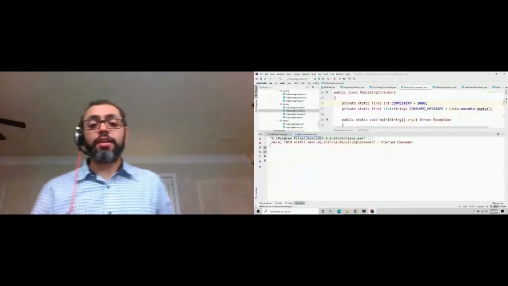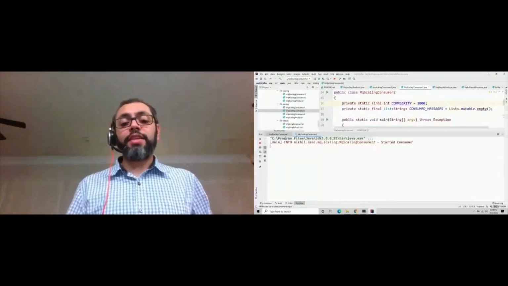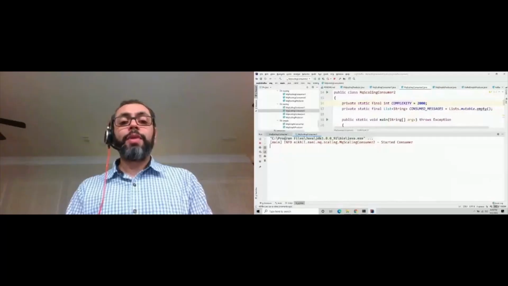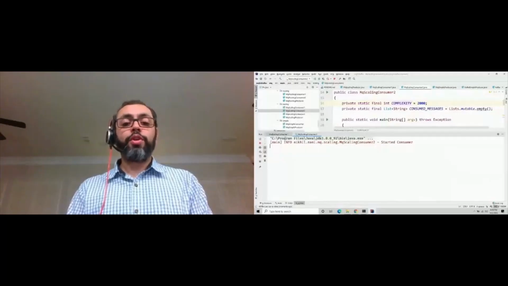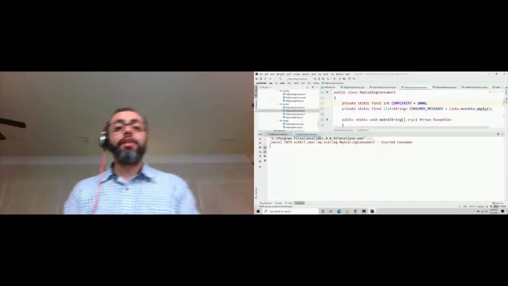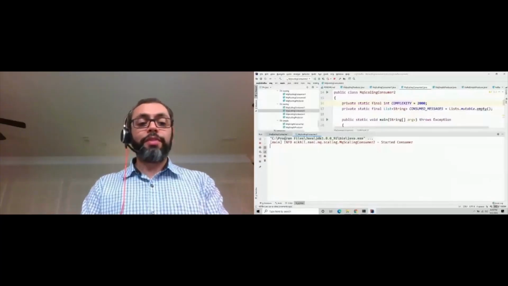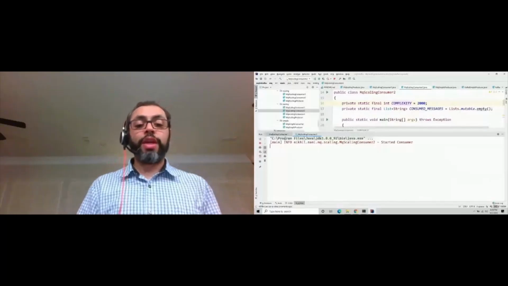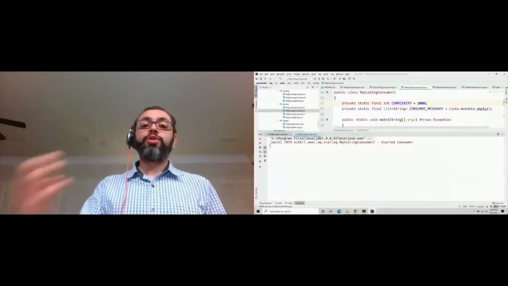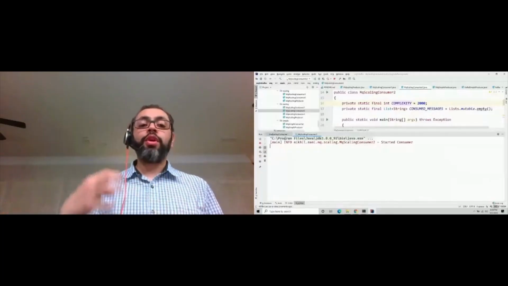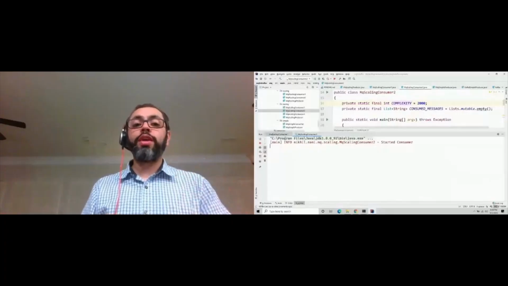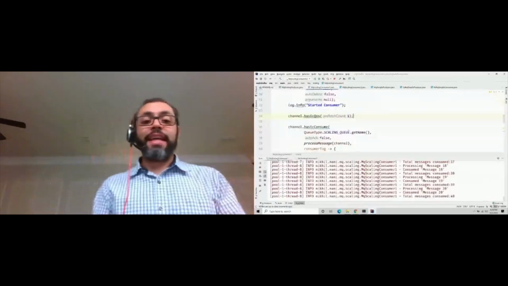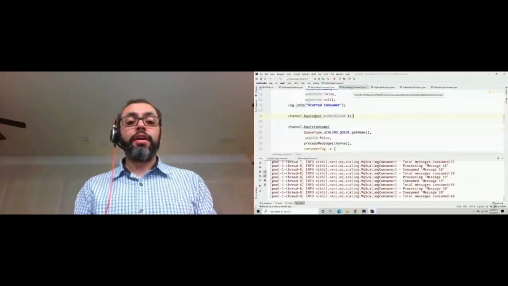Consumer 2 has started, however it did not get any messages yet, and that is mostly because of a property that we have to set in MQ, the prefetch property. Similar to the max number of records that we set in Kafka, here we have the prefetch limit, where you're basically saying, hey, only give me one message at a time. Previously, we had 2 consumers, but because consumer 2 was not seen by MQ while it was pushing messages to consumer 1, it said, I only have one consumer, so I'll push everything. Now let's see the exact same difference, what will happen when we put the count as 1.